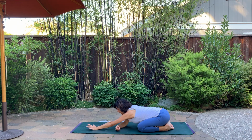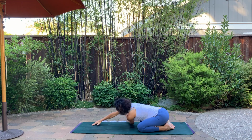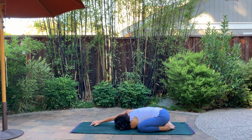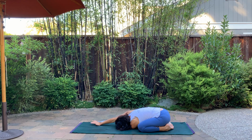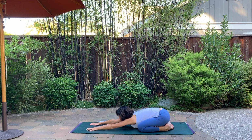Inhale, reach your right arm super far forward. Gaze at your fingertips. Exhale, thread the needle. Bring your left arm underneath you and lower your left ear. Press your hips back towards your heels. Inhale, reach your left arm super far forward.